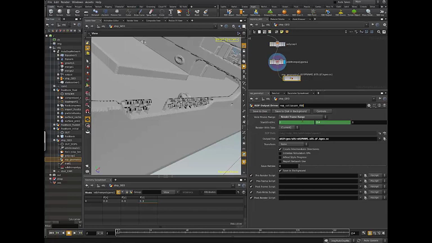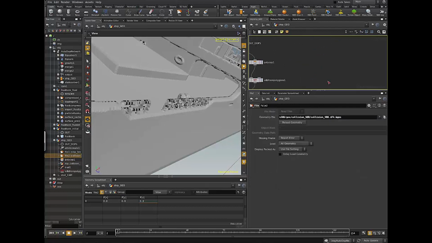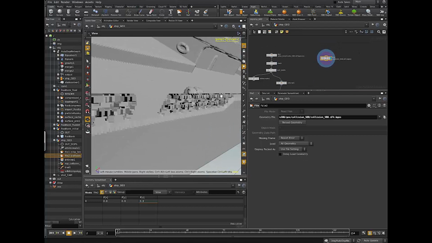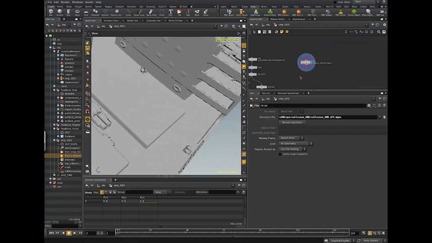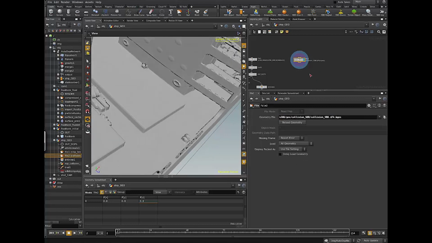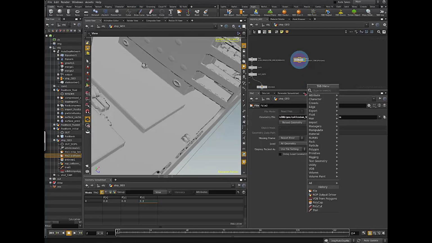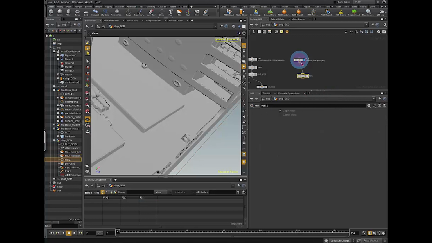So I'm going to pause the video, save it to disk, and then I'll come back when this has all been saved out. Okay, so that is all saved, and you can see I've brought it in here. I've just dropped in another file node and referenced the sequence of files we've just written out. Now I'm going to drop in another null, and call this out VDB.